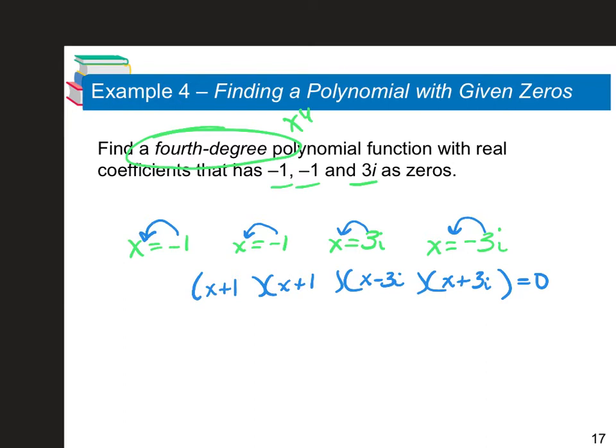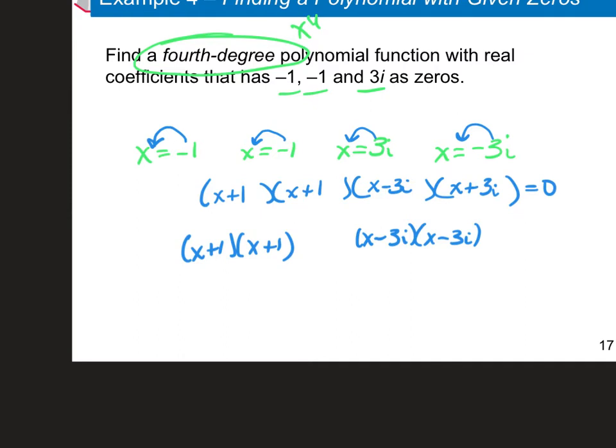Now this just becomes a big foiling problem. You can't FOIL 4 binomials together at one time, so I'm going to split them up. I'm going to FOIL my reals, and then I'm going to come over here and FOIL the imaginaries, and then I'm going to put them together. So, with me, guys, I'm going to do this one pretty quickly. X times x is x squared. X times 1 is x. 1 times x is x. 1 times 1 is 1. So I'm left with the trinomial x squared plus 2x plus 1. Everybody agree?